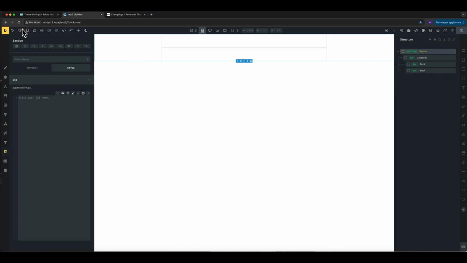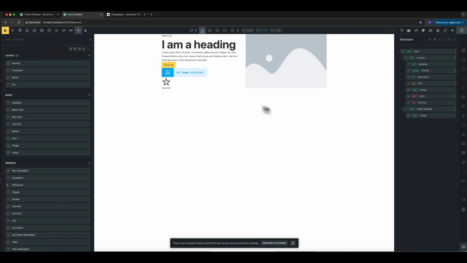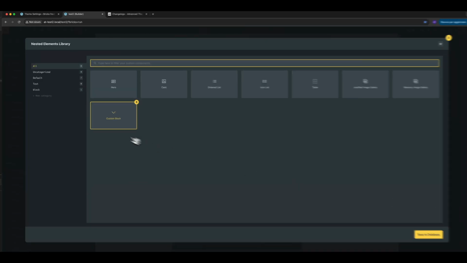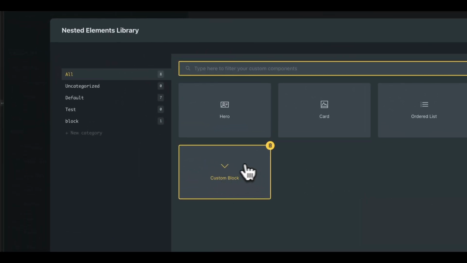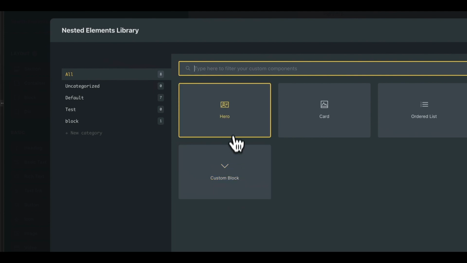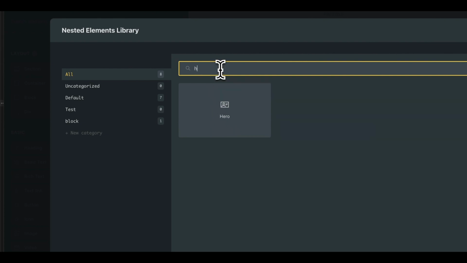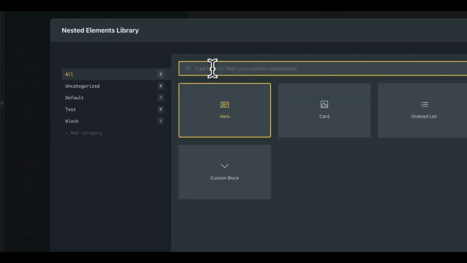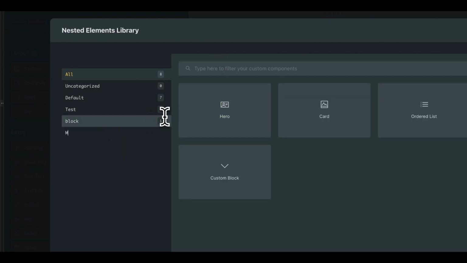Now, if I refresh my page and I open my nested elements, you see that my custom block will be shown as expected. Okay, of course you can filter here. So if I want hero, just as expected, you can filter, create new categories, my new category.